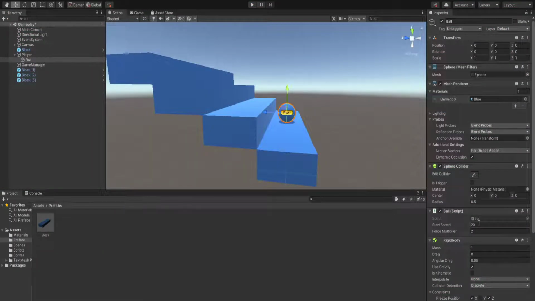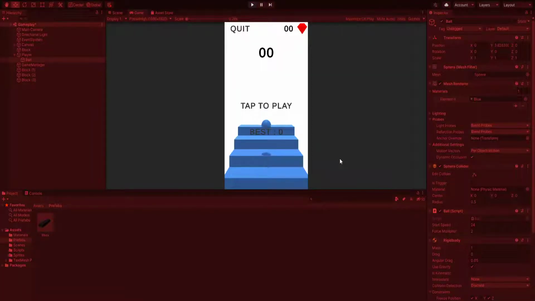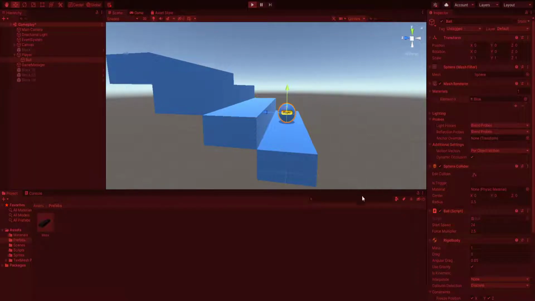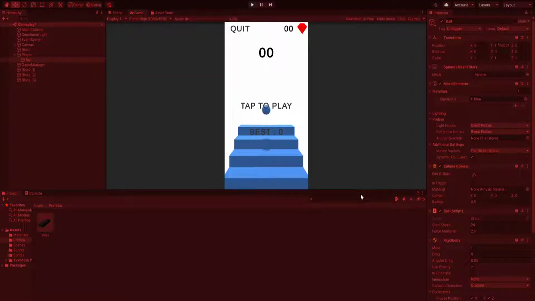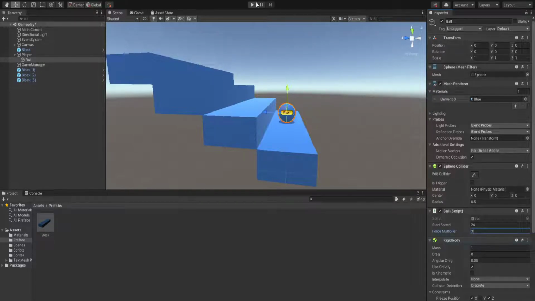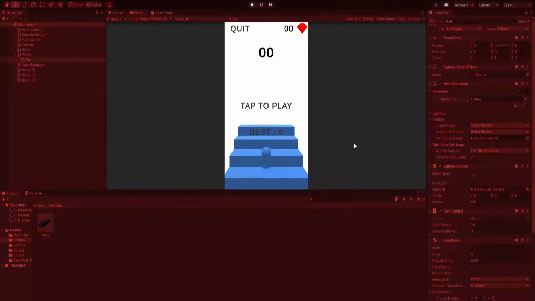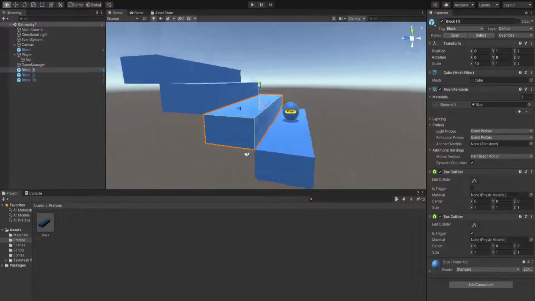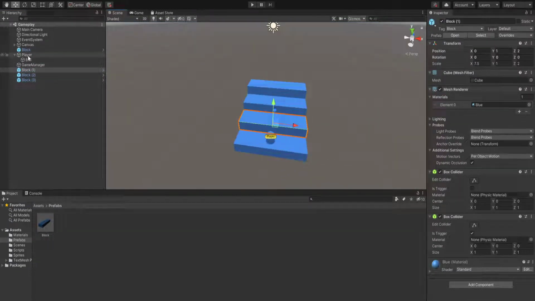Hmm, still not good enough. 24. Let's change the force multiplier to 2.5. 3. So let's just set it afterwards and let's create a game manager.